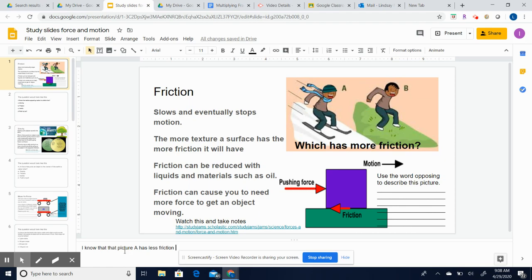And we did our experiment where when we rub our hands together, it's a little bit slower than if we put hand sanitizer in our hands. Then we can rub them together faster because we've reduced the amount of friction. And to make up for friction, sometimes we're going to need a little bit extra. I want you to tell me what. In order to beat friction, that's 2 words, we need more. And then you're going to answer that for me right down there.